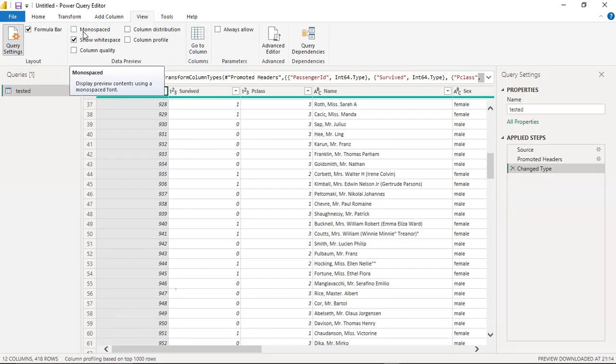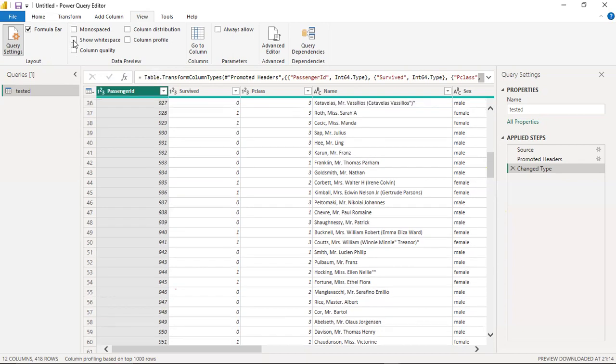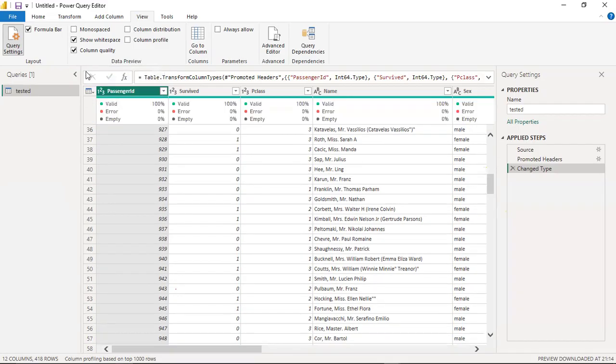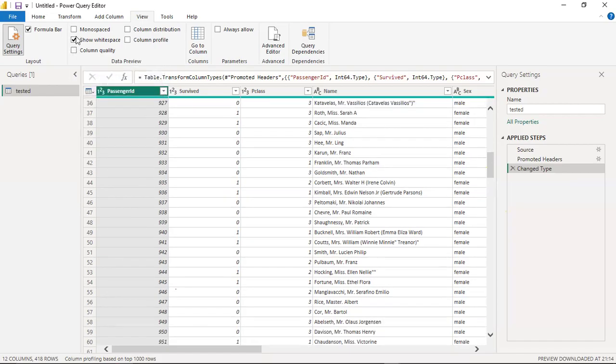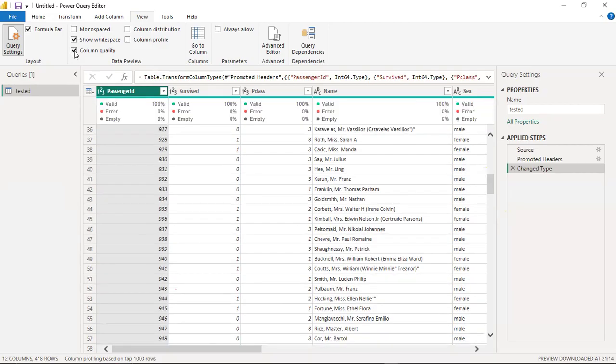So you can see you can add a show white space. The white space you're seeing, if you remove it, you can see there's no white space again. If you add it, the white space is there. Then see, I want to show column quality. So this column quality is, let me add it. You can see now, these things I just don't like using because I just know everything by myself already. But as a beginner, I can always add it.